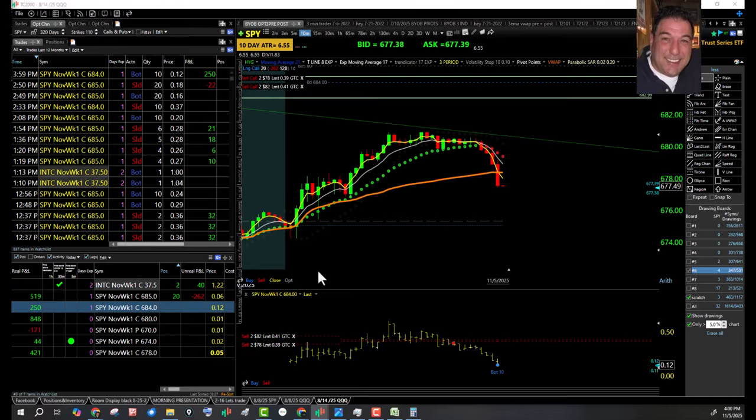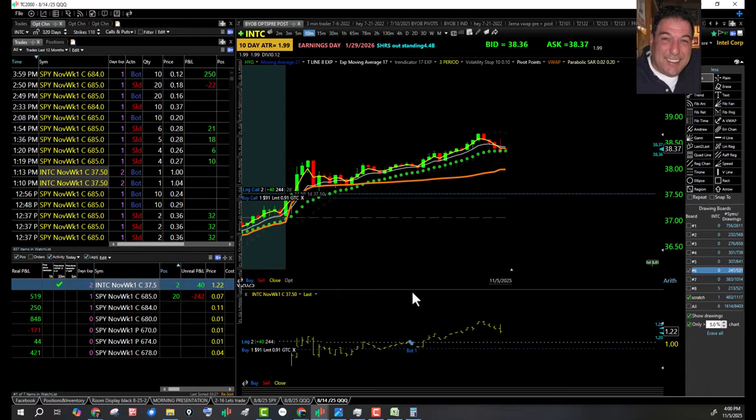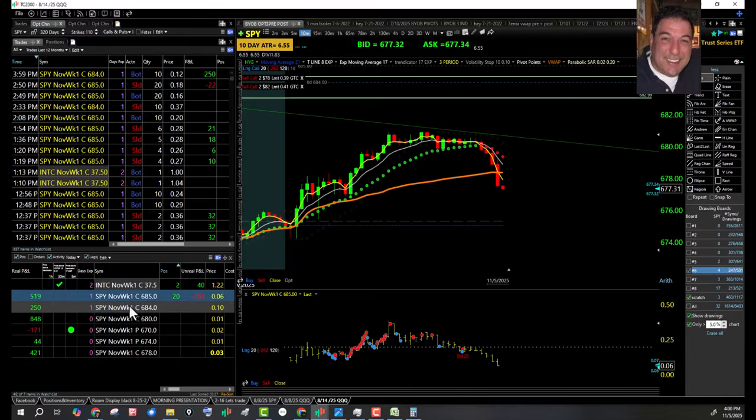All right, like it. So you can see I traded the Intel calls right here. I showed you the breakout. Bottom right here, right at that spot right there. See, I bought them, and they rode up to there. So Intel calls, traded those. Traded some SPY calls. Again, 10-minute uptrend. So I'm buying the dips of the option candles. This would be the option candle. This would be the underlying security candle. So I'm buying the dips of the option candle and selling the highs.